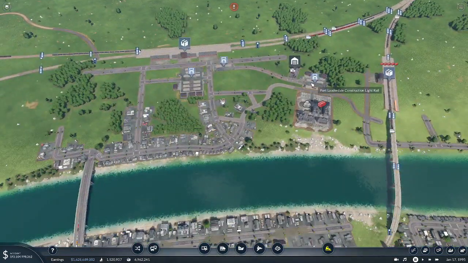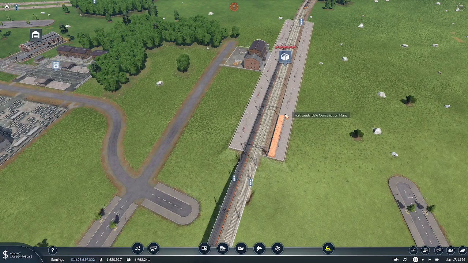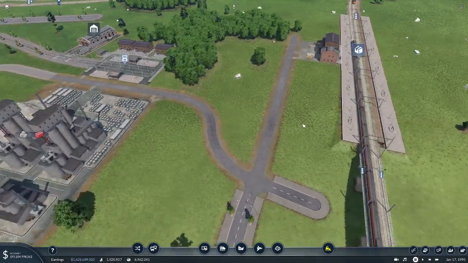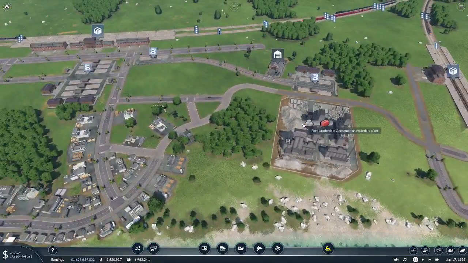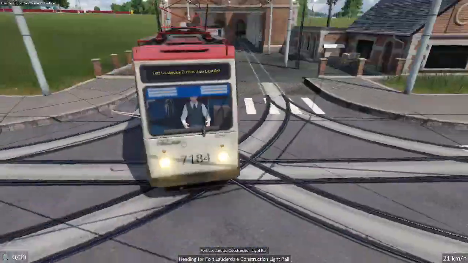All right, so we've got this redone. All the trains are put in. Why are you sending, oh, it's probably that line, I never removed it. Construction freight gets deleted. Yeah, there we go. Let's let it run and see what happens. We'll ride along with one of our cargo trams here.